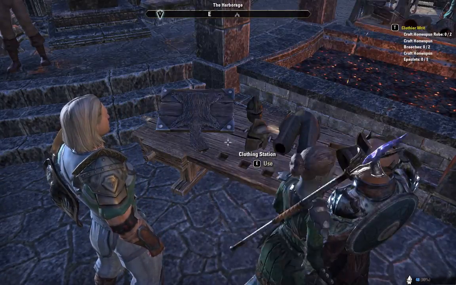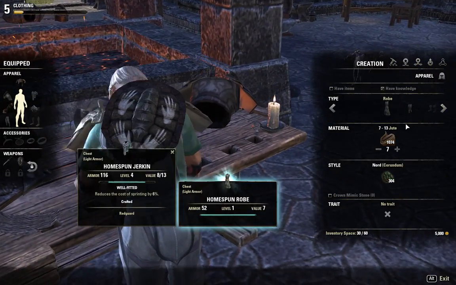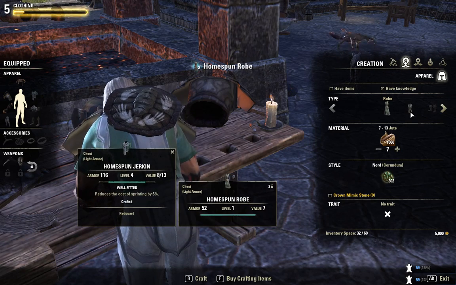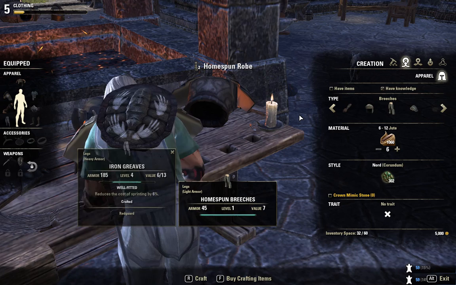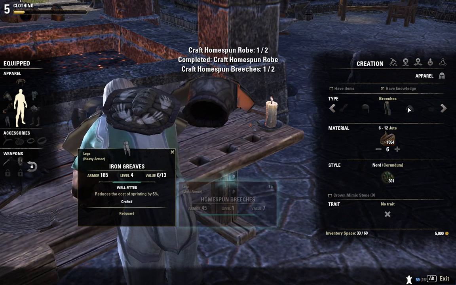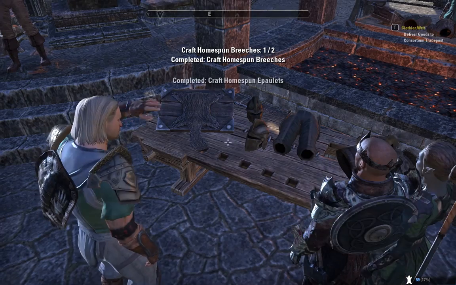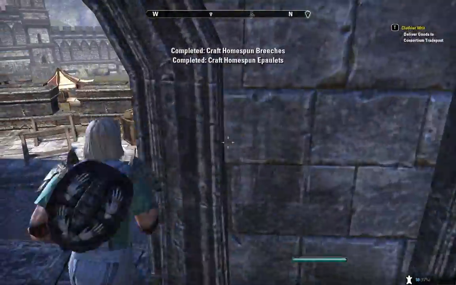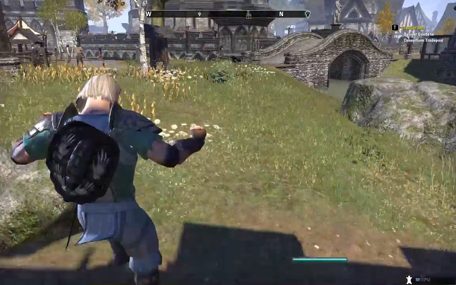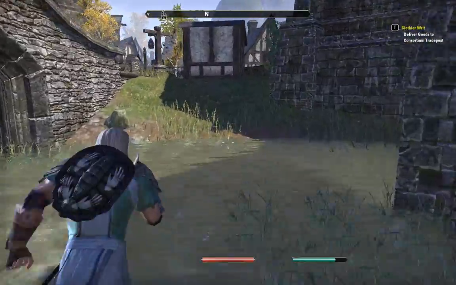I need 2 rubs, 2 breaches, 1 epaulet. Just do them at the lowest level. You can turn in level 1 robes, and it's just fine. It doesn't care. Okay, that's 2 more writs completed. We got 1 more, and then we're on our way. Hello. I regret nothing! We're just getting our feet wet with this video.